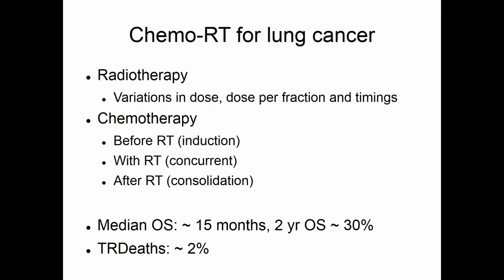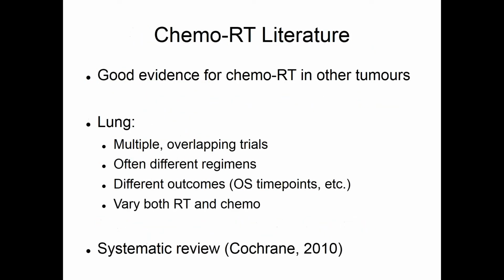And they're often difficult decisions to make in a group of patients where we know there's a benefit in general to adding more treatment, but where patient fitness is obviously and often a significant worry. And there's good evidence for chemoradiotherapy in other tumours. So in head and neck cancer and cervical cancer, there's very clear evidence that the combination is better. But in lung cancer, the evidence is really less clear.